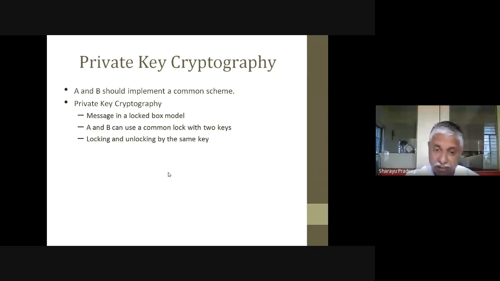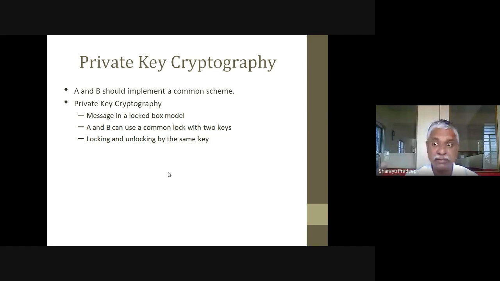And here the important thing is, if A and B want to communicate, they have to meet each other beforehand so that they agree on a common lock and two keys which are the same keys. I'm just trying to emphasize that the keys are the same. Same means duplicate. One is a copy of the other. So they have to exchange keys, or of course they can trust a third party, and the trusted third party has to tell them, oh, A and B want to speak to each other, you please use this lock and these are the keys, you take this key, you take this key. That means A and B both have to trust a third party.